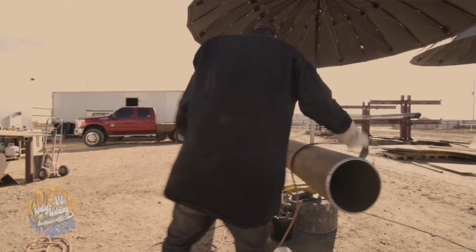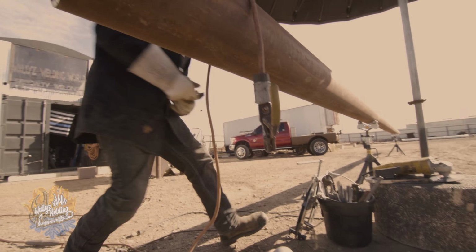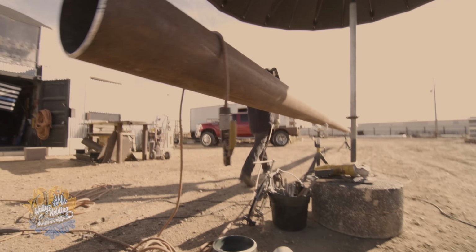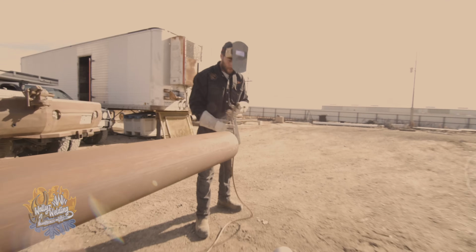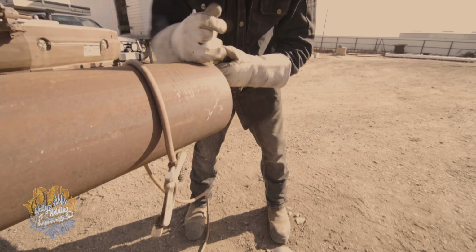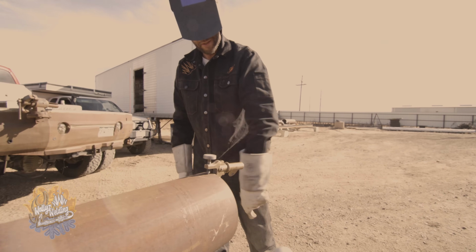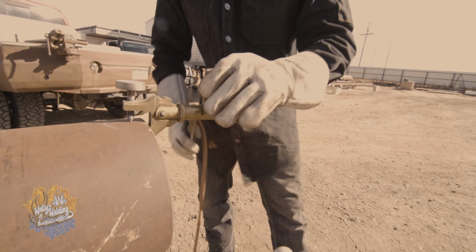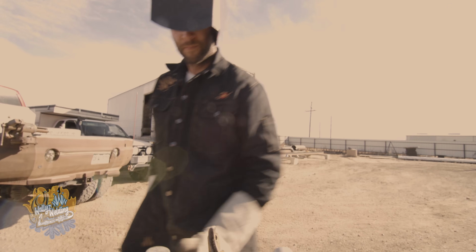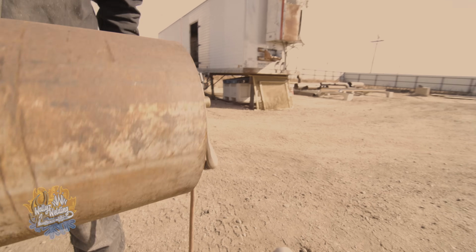You make sure that it's always organized too. This is a very custom clamp, Javelin. This is how I run my ground. This is so I can roll the pipe. A lot of times when people go to hook this up, they just hook their ground like that. Well, once it gets a rolling, it falls right off. But if you take it and flip it up and slide it like that, that's the proper way. So when it rolls, it can't go over the hump. Bada bing, bada boom. That's what you want.